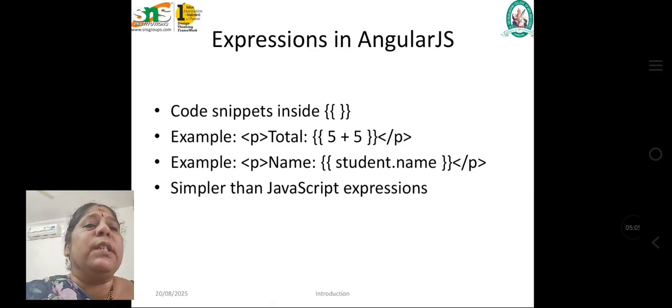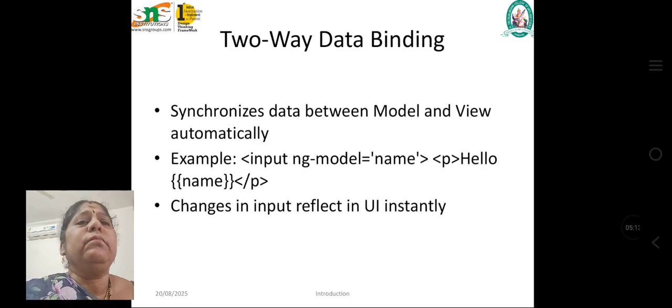The thing which is inside your double braces will get executed. That is your expression. Then two-way binding. This synchronizes the data between the model and the view automatically, and you will be using ng-model for this binding.